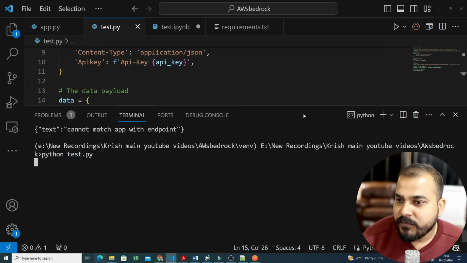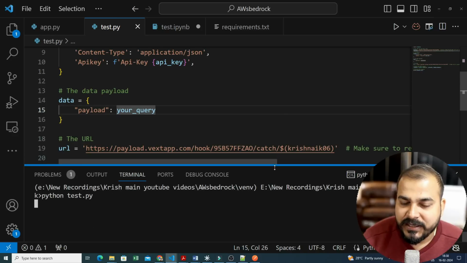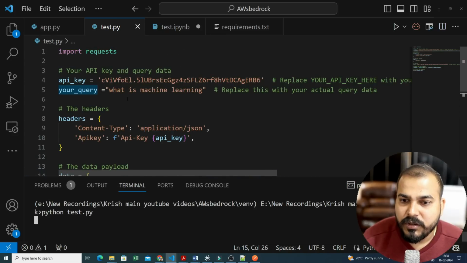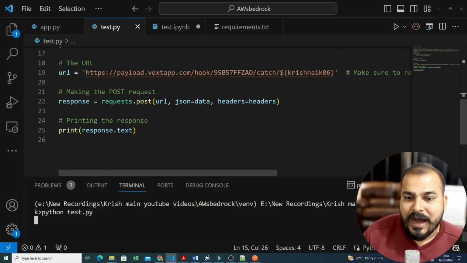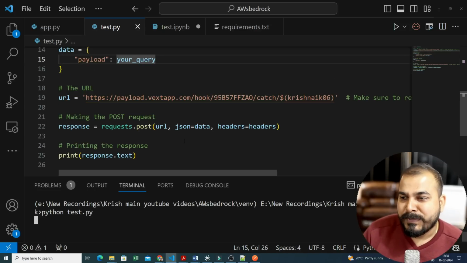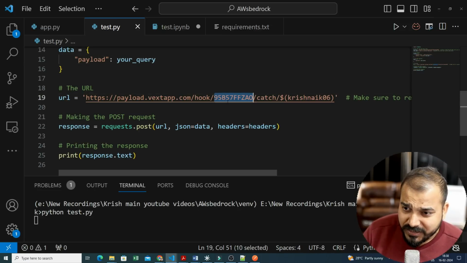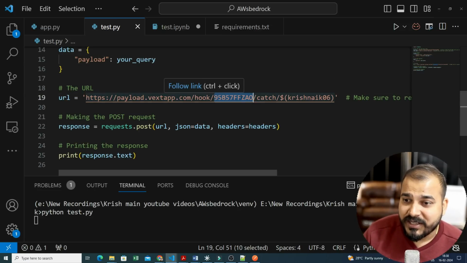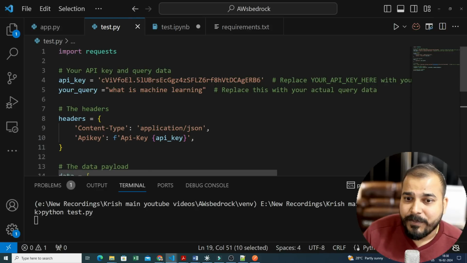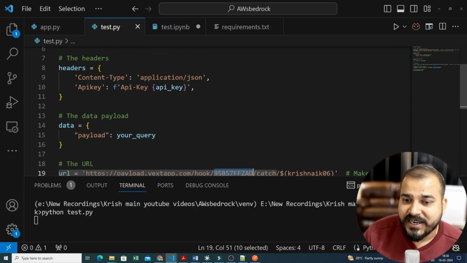So this is done. But at the end of the day, you can see that it's a simple Python code, a post Python code. And how you really want to use it from the front end point of view, it is up to you. You can specifically use it. But this is my endpoint. This is called an endpoint. This is my API key. The API key is basically getting appended over here.